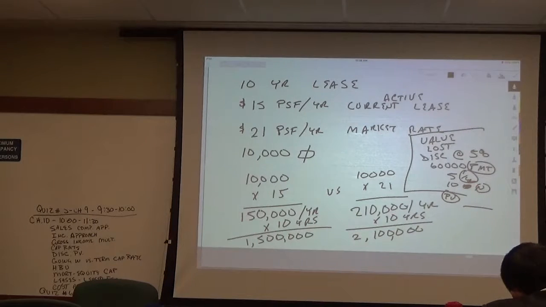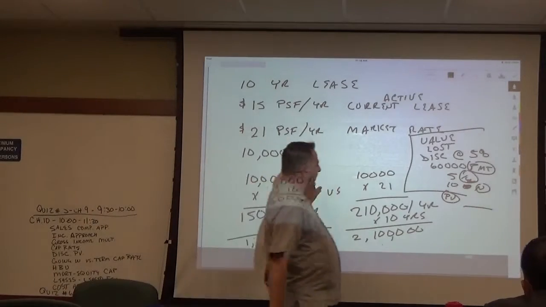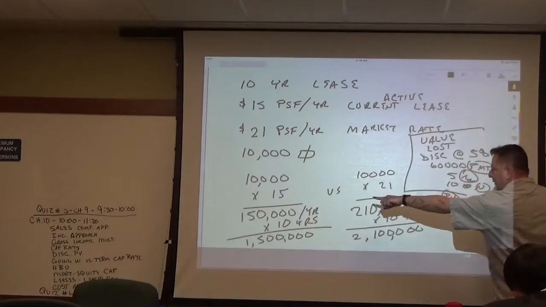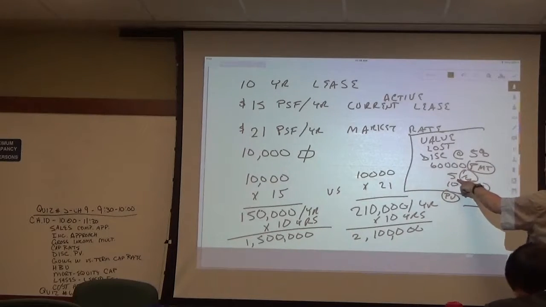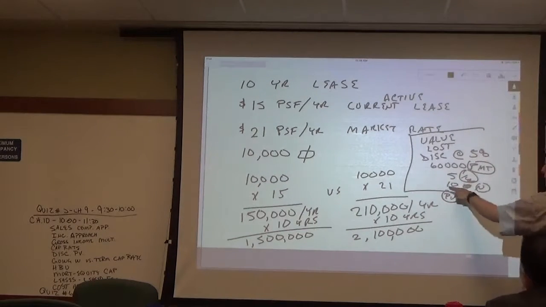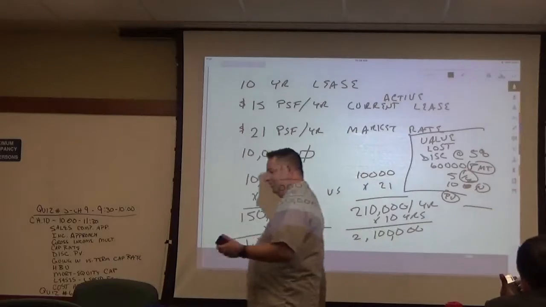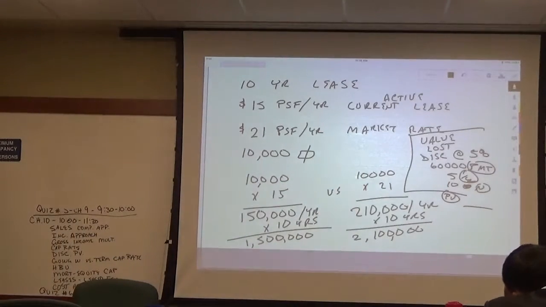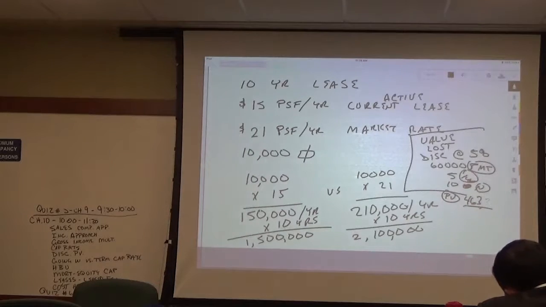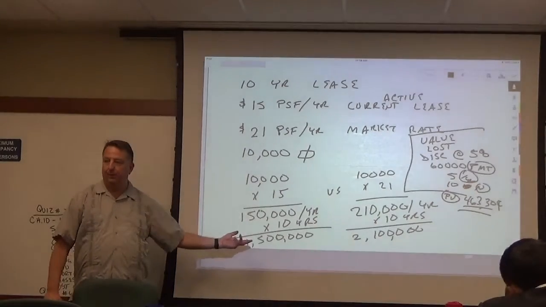Discounted what? What is that? 5%? Okay. The $60,000 difference between the $210,000 and the $150,000 at a 5% discount rate for 10 years. And then solve for the present value of all that, assuming one payment per year. What do you get? Yep. So the present value of the loss is $463,304.